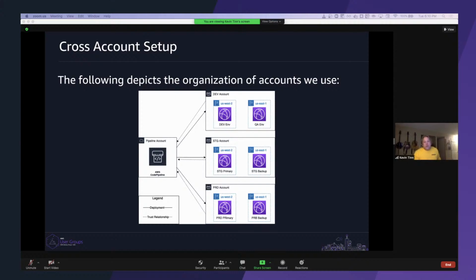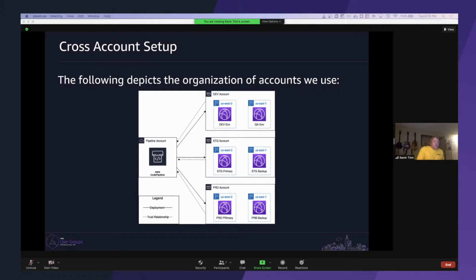So with all that being said, let's start to dive into the actual architecture. Given we are looking at cross-account deployments, I think we have to start with the security of how we get multiple accounts to trust each other. With that being the case, for today's meetup, we're going to use the following organization in which there are 4 accounts. Going from left to right, we've got the pipeline account. This is where CodePipeline is actually running, generating CloudFormation, et cetera.